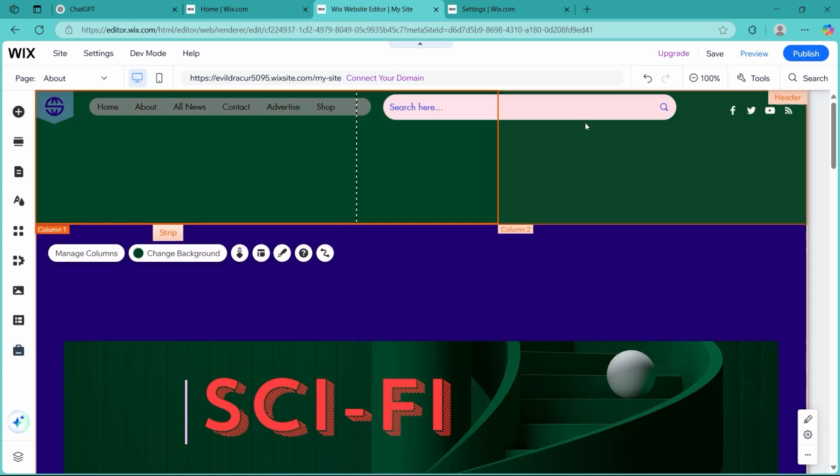And ensure that your header looks consistent across both desktop and mobile. Use the mobile view, that is this button at the top left, to make sure that mobile specific adjustments are working properly for your header.